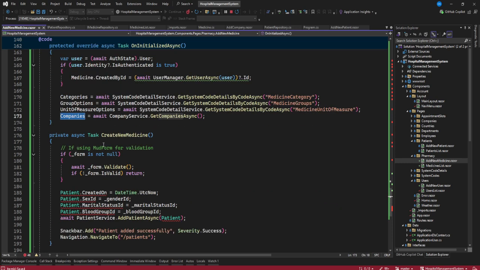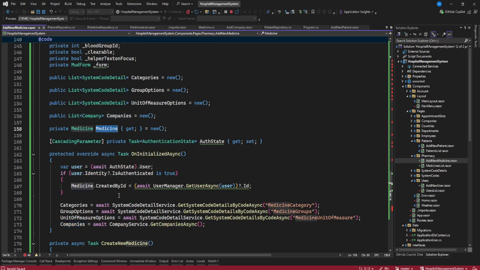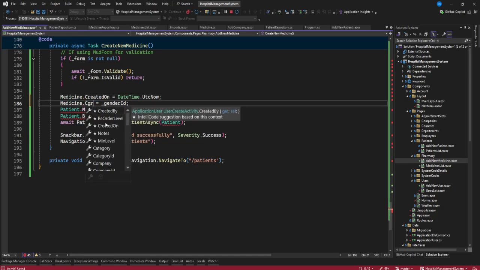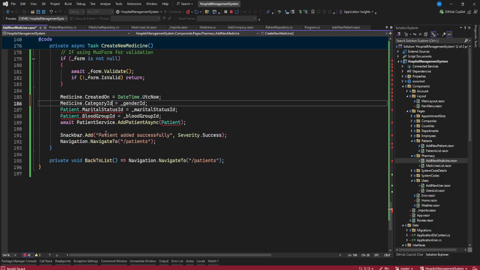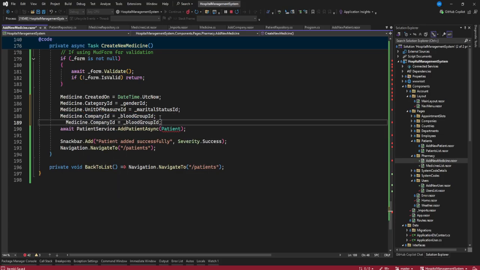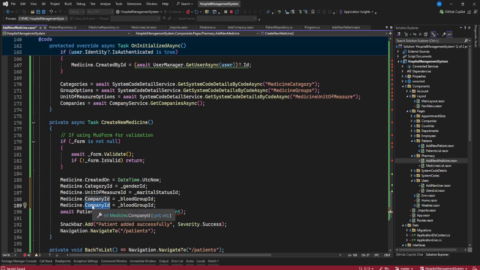So the next thing is we need to add the medicine. So that is the created on. Then we have the group by or category ID, unit of measure ID, company ID, and we also have group ID.